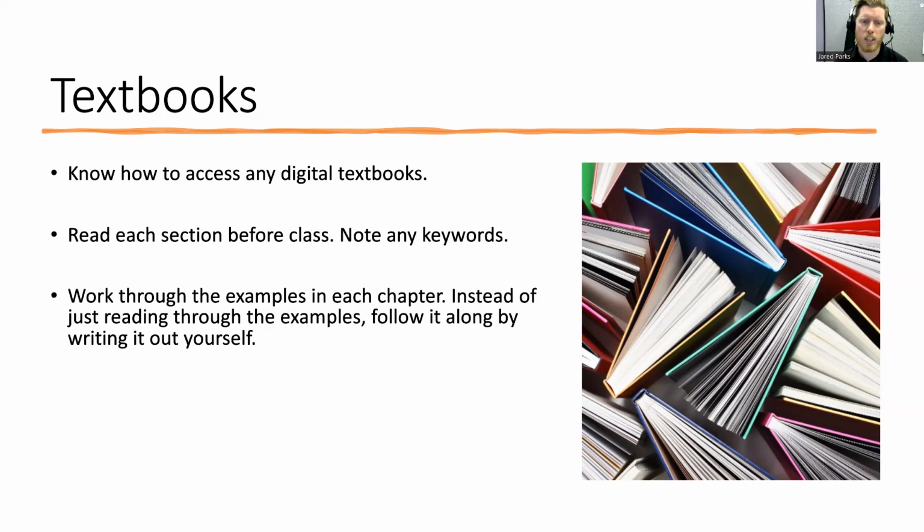And work through the examples in each of the chapters. Instead of just reading through examples, follow it along by writing it out yourself. Don't just read like, oh, that's their step, that's the next step, that's the next step. Actually work through it as if it was a problem that you were just doing for homework. And as you do this, write notes on why they did certain steps. Sometimes the textbook will, right next to an example, write why they did this step or what to look for. And if it doesn't show that, you should be writing that.